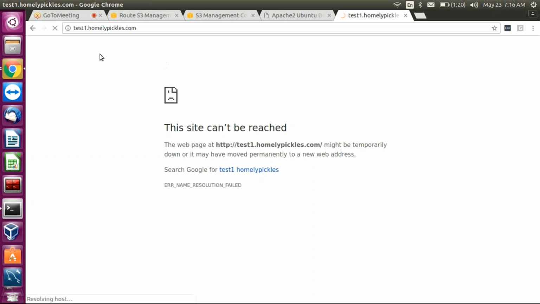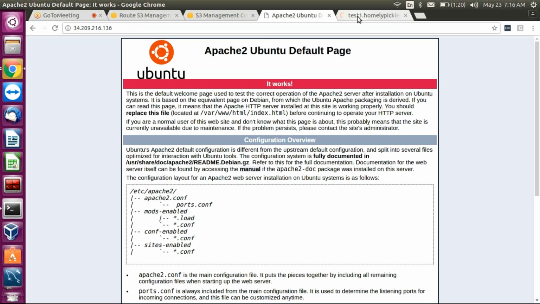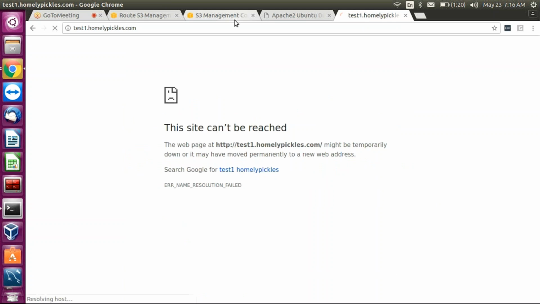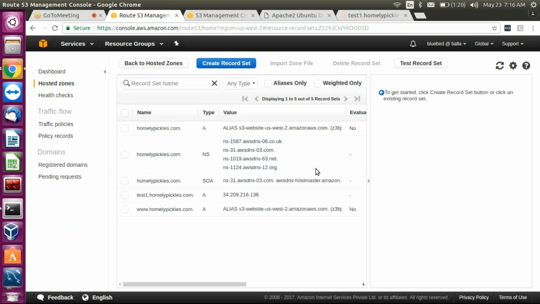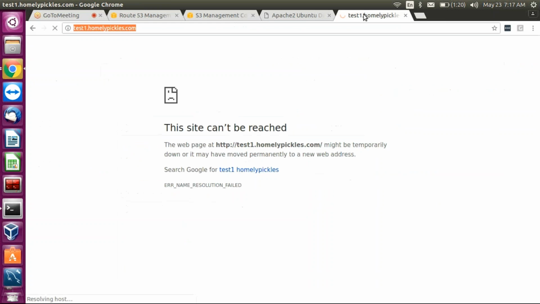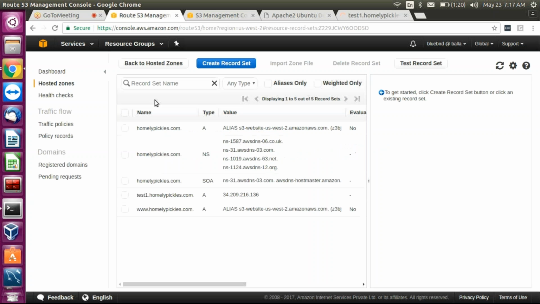Normally it takes some time for the resolution. It doesn't reflect immediately, but after some time it will be redirected to this. So I don't have that bucket. Anyways, this is just an example you can try if you have any domain name. Name resolutions normally take some time.